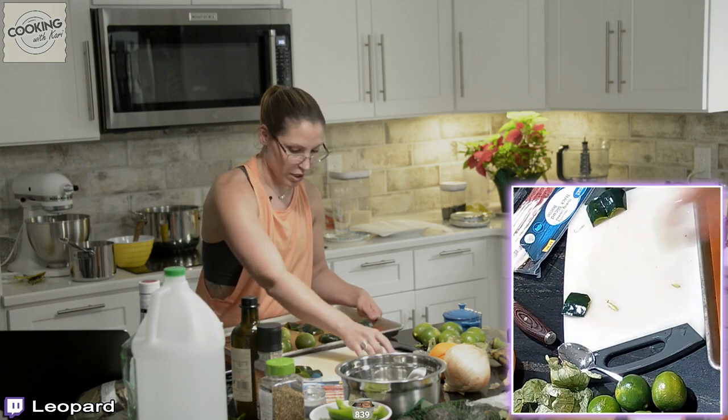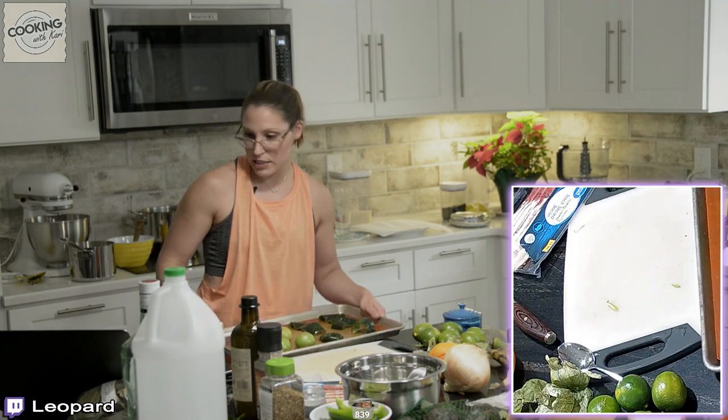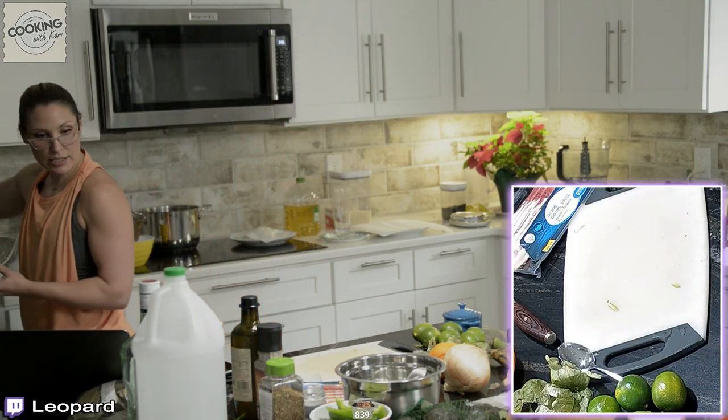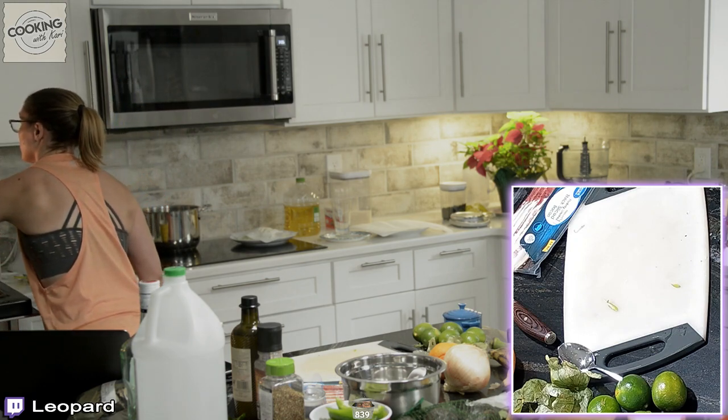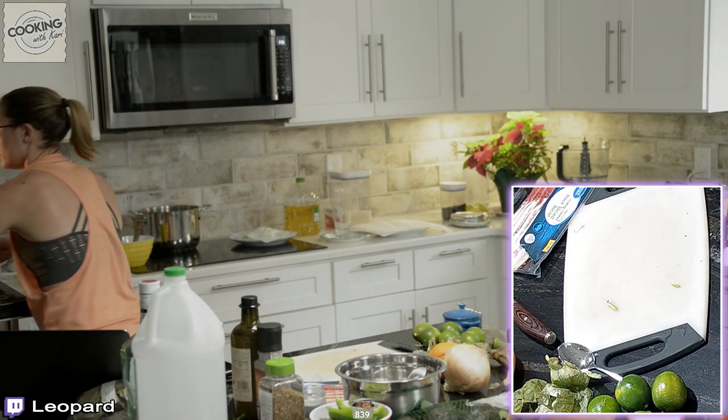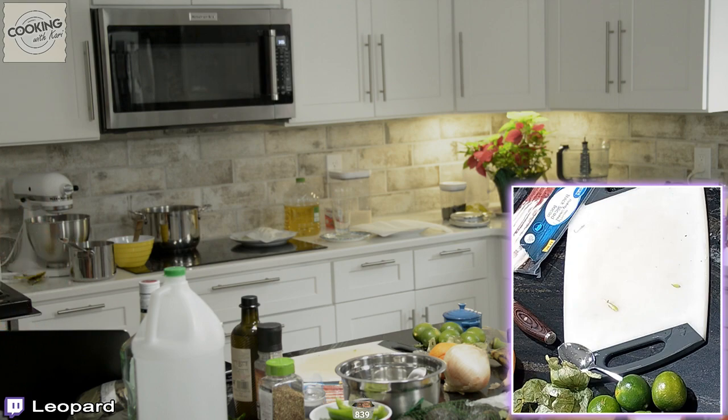Let's do it, guys. I feel like this pepper's gonna cook faster than my tomatoes. I will eventually need this as well. So we're actually gonna put this back in, but I'm gonna put my tray at the top because that's where my fun little broiling action will take place.